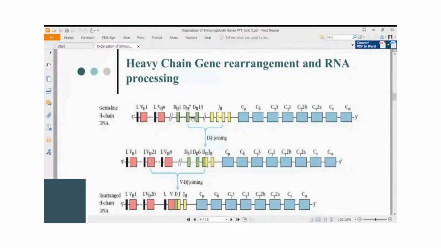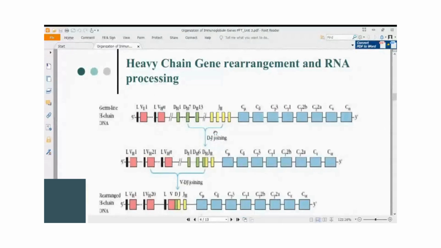So any one of the D segments, here I have mentioned once again, it is the mouse genome that is shown. In the human, the diversity segments will be about 30 and the joining segments will be about 4 to 6. So any of the 4 to 6 joining segments can be chosen of the 30 diversity segments, any one of them. So let us presume that DH7, meaning the 7th segment of the diversity, is choosing the 3rd segment of the joining segment. So there will be a loop formation between these two, and in-between segments will be lost and DJ joining first takes place.